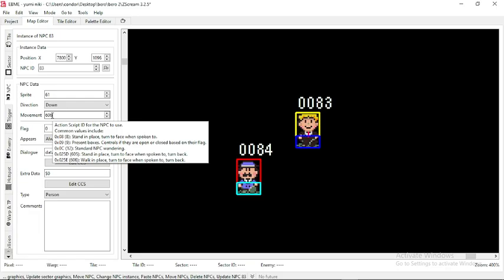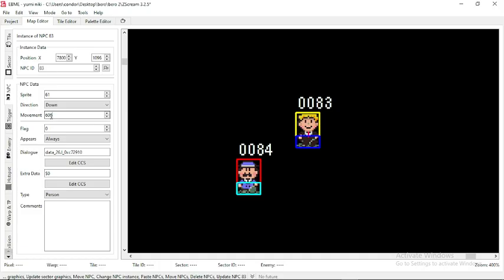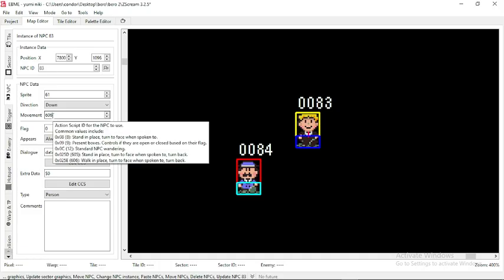Just kidding. Anyway, the action script for NPC movement: 8 is for standing in place, turns to the player when spoken to.